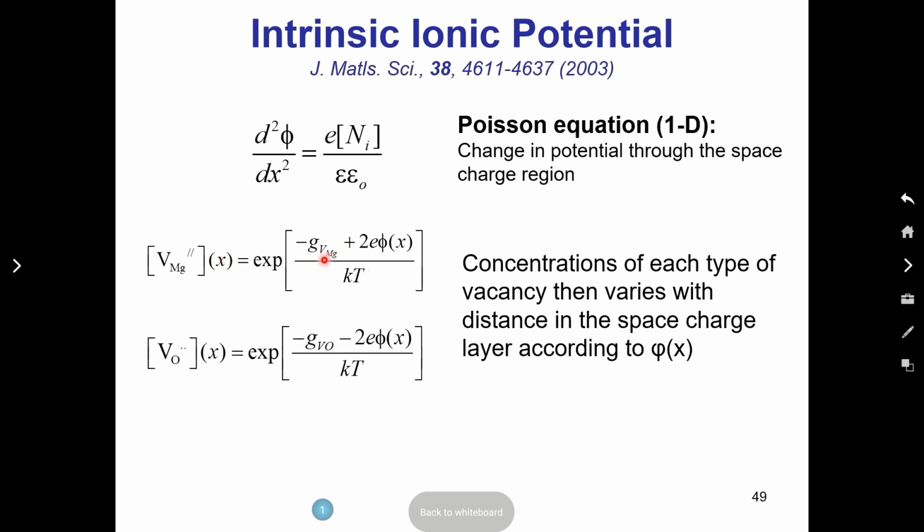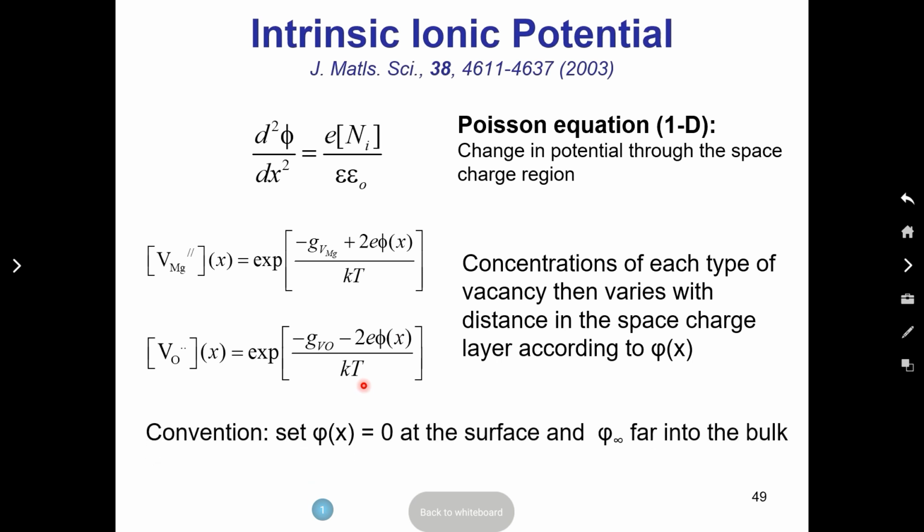And this will involve the amount of energy that you need to spend to create the defect. So this is the energy to create cation vacancy, and the energy to create anion vacancy. It will have some terms that involve the electrical potential as a function of distance. And these are clear thermodynamics, so it will always have this exponential form with kT in the denominator, because it's thermodynamics. You can set some initial condition and boundary condition.